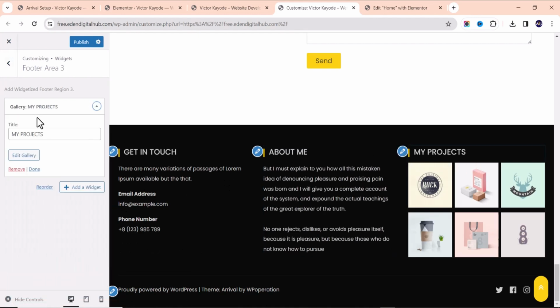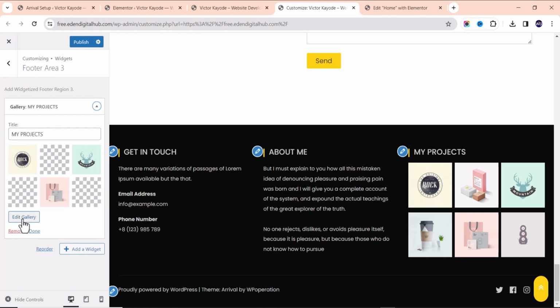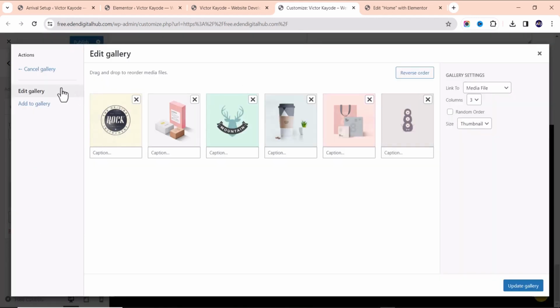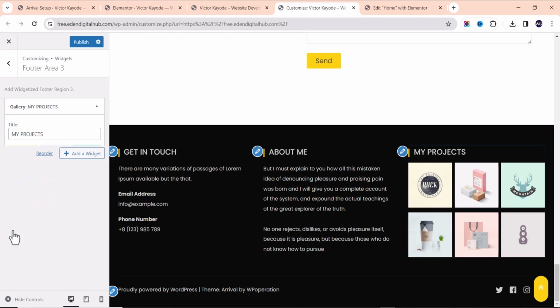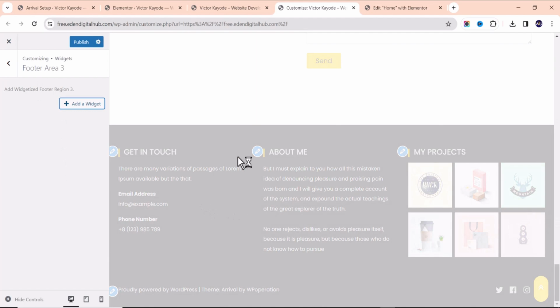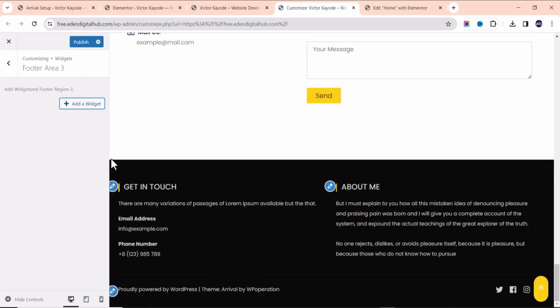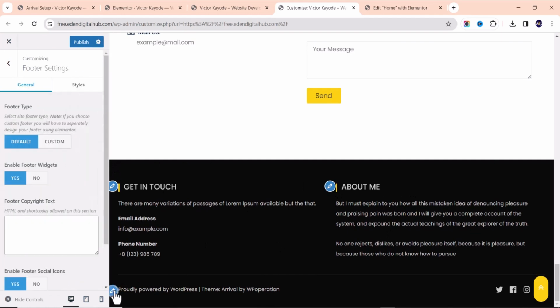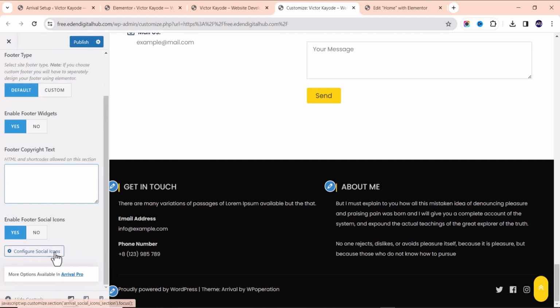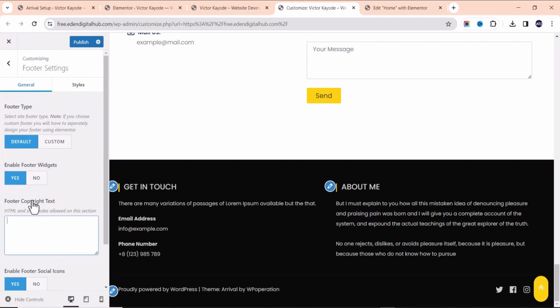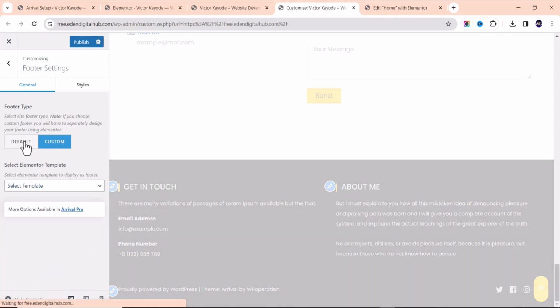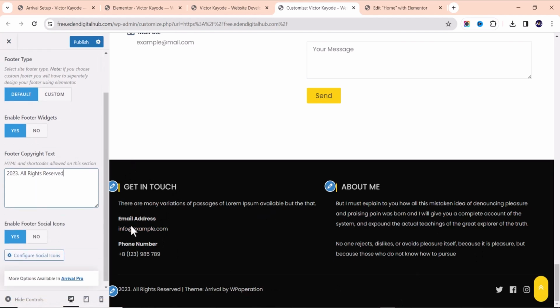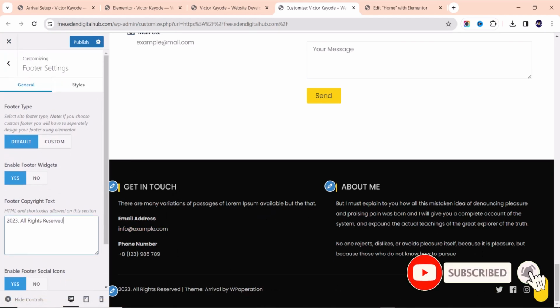And then for this project, you can upload your own projects, edit and add to gallery, then choose from your media file. Or if you want to delete it, you can simply click on this remove right here, and it will be deleted. Let me show you. So you can see it's no more there. And if you want to edit this also, click here. Then write in your own here. Just write the custom. So it can be anything actually. Then we are good to go.